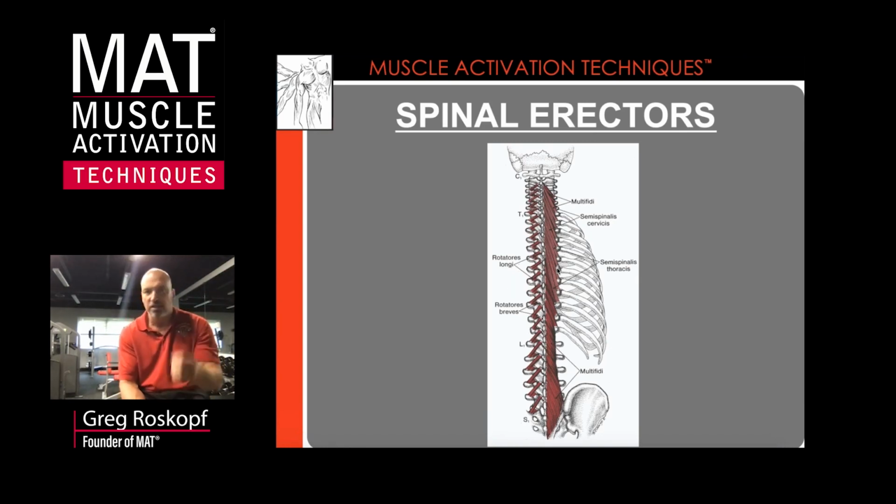For rectus abdominis flexion, you can do sit-ups, reverse crunches, leg lifts, whatever. You can do any of the movements that are designed to fully lengthen and fully shorten the abdominal wall, the rectus abdominis, the anterior abdominal wall. Then you have to have muscles that are able to do the side bend. You can put them on a Roman chair and do side bending movements. And for rotation, we have an upper body rotation machine where the fixed axis is the pelvis and you're producing force through rotating the spine through the shoulder, or we have another piece of equipment where the shoulders are fixed and you have inversion of action where the pelvis rotates on a fixed thorax.